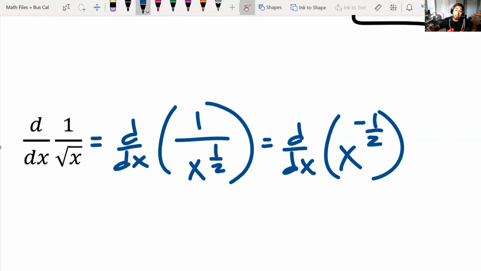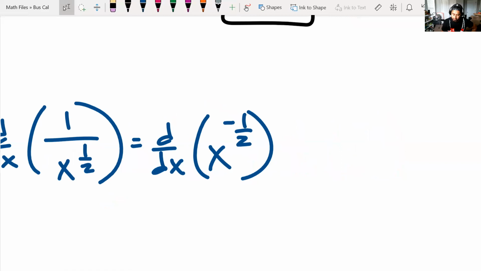And since I have not taken the derivative yet, that's why this notation has to tag along, because we have not taken the derivative at all, which means the next step, we're taking the derivative.